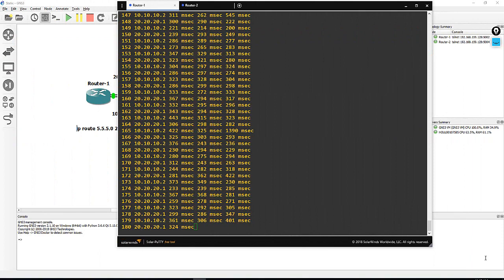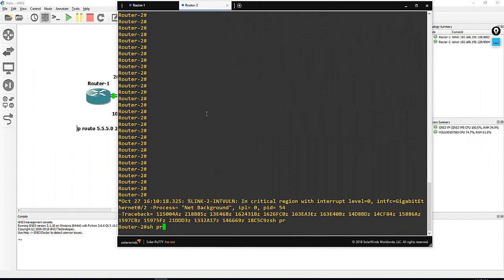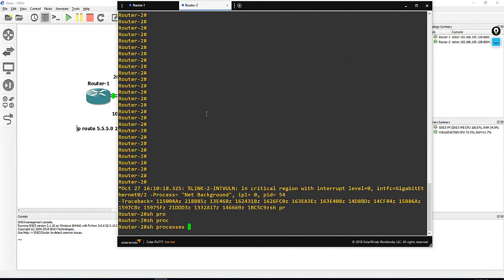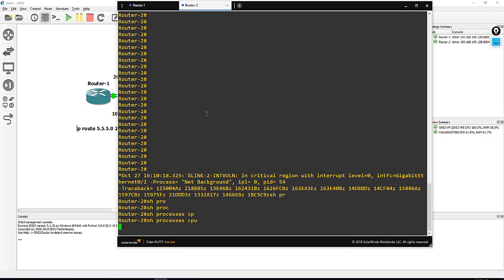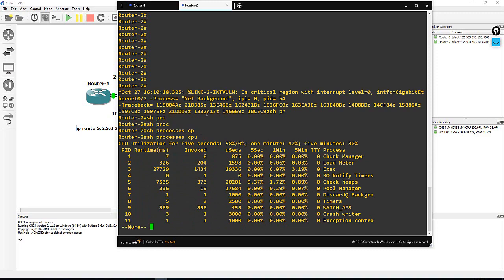Another quick issue we can see here, with just two routers and a simple loop, is the CPU. In router 2, show process CPU to see the CPU usage right now during the loop. Usually the process is too high. You can see it is 58. There is not much traffic actually.